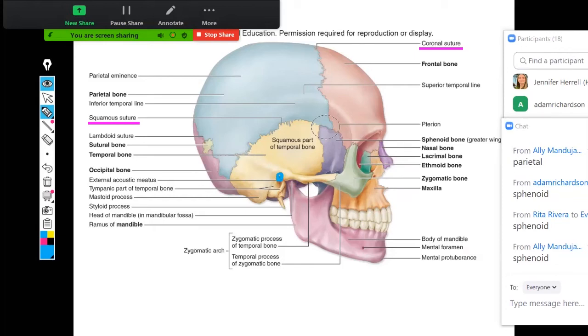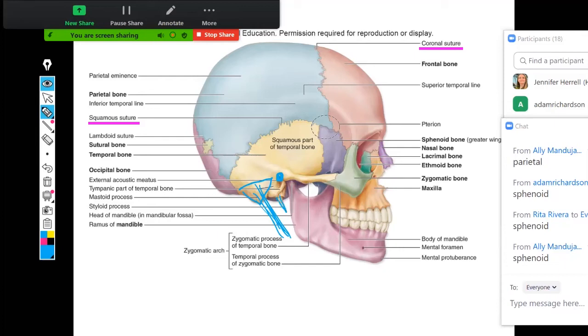Just behind the ear hole is this big triangle. I encourage you guys, take a moment and reach back behind your ear. You can feel that triangle sticking down. It's right behind your ear. This is called the mastoid process. It's a major connection point for your jaw muscles and your neck muscles. You're going to have big neck muscles that connect to this thing and go down. So that's the mastoid process, massive mastoid. You can think of it because it's kind of big.